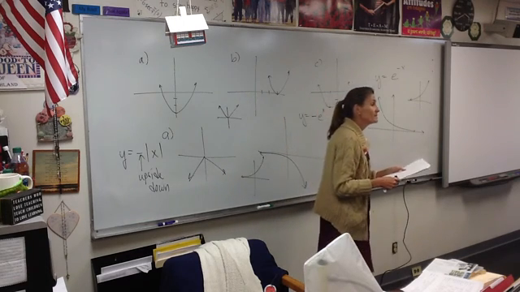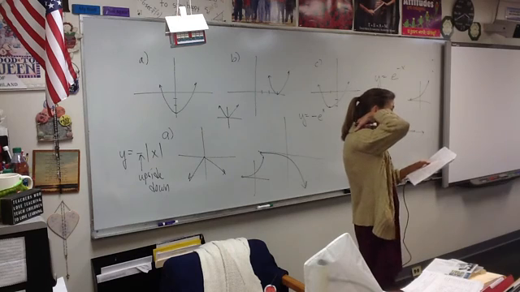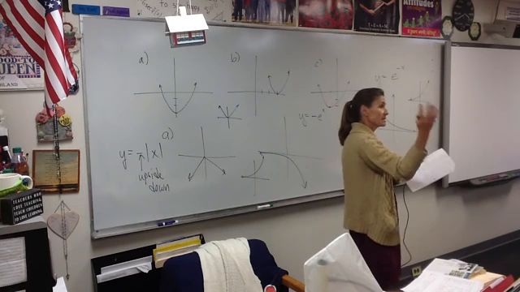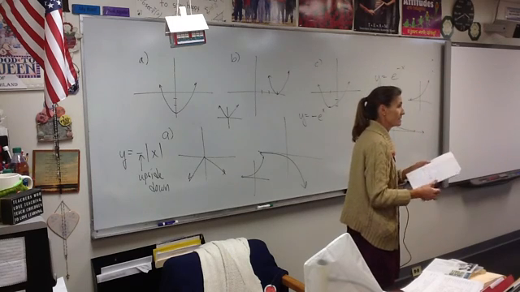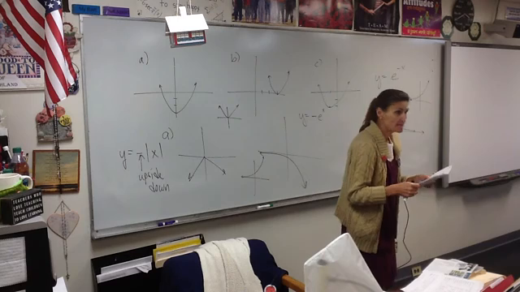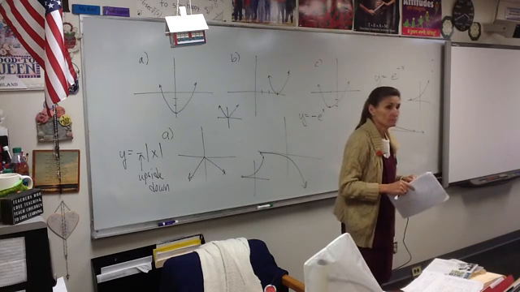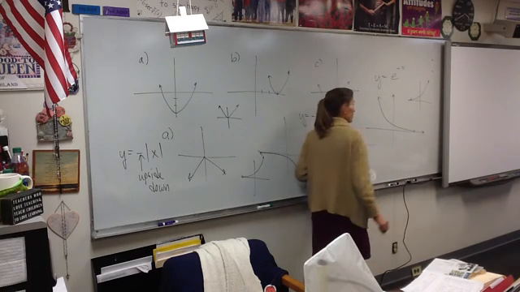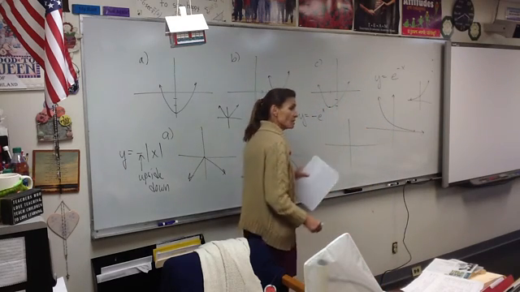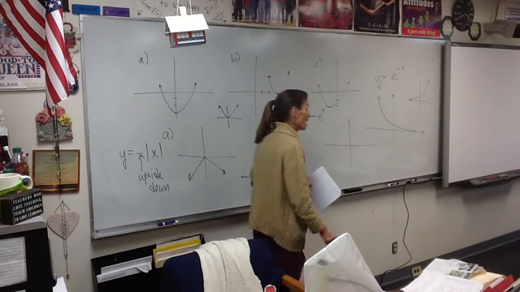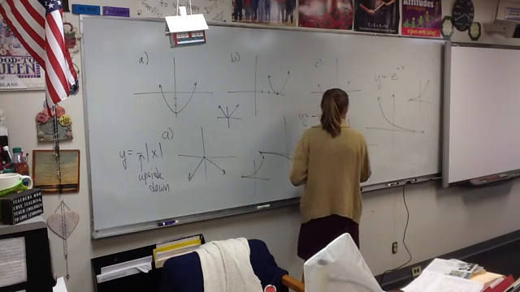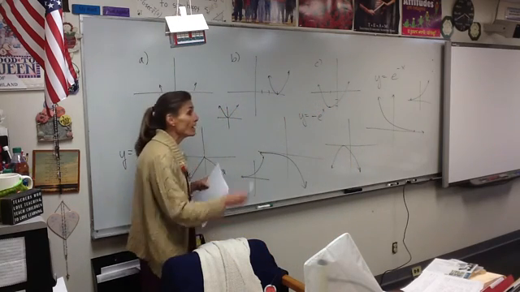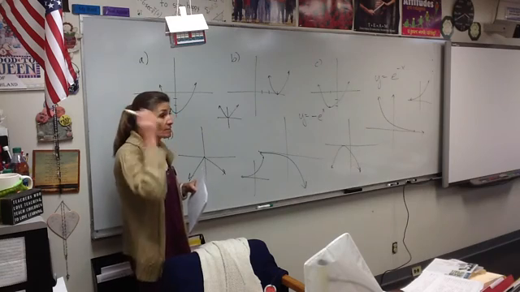So look at problem D. Is this guy flipping upside down, or is he flipping this way? Look at where the negative is. That's upside down. The whole thing's negative. So that's going to flip upside down. What else is it going to do? It's a parabola. It's going to move which way? Left one and be upside down. Why is it going left one? Because it's x plus 1 grouped.